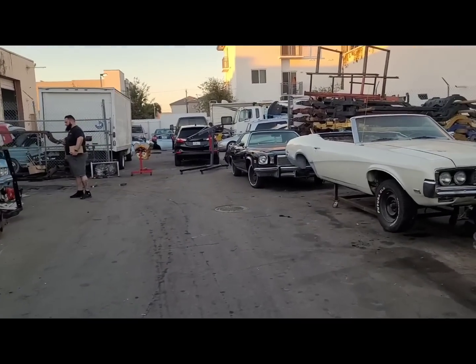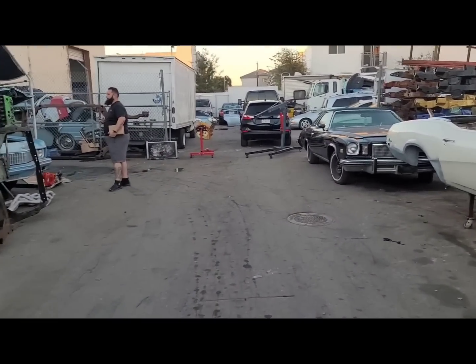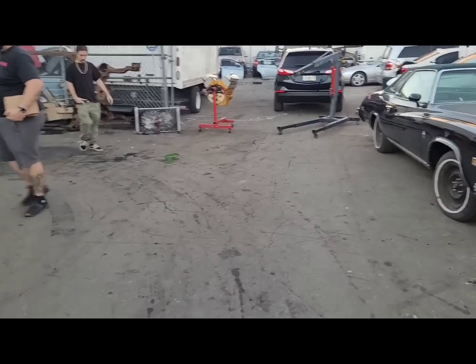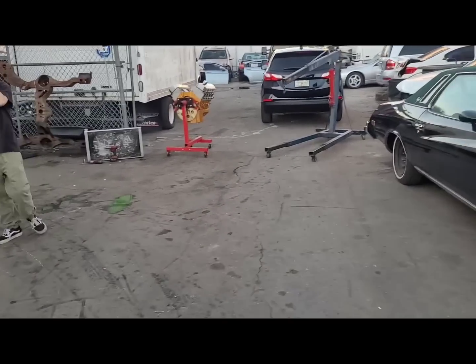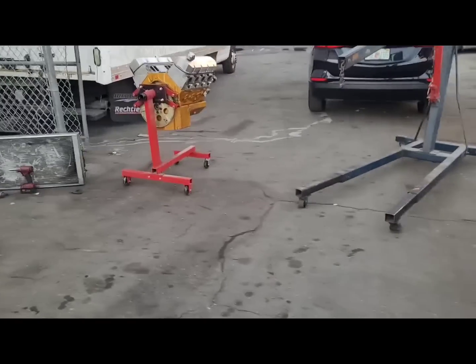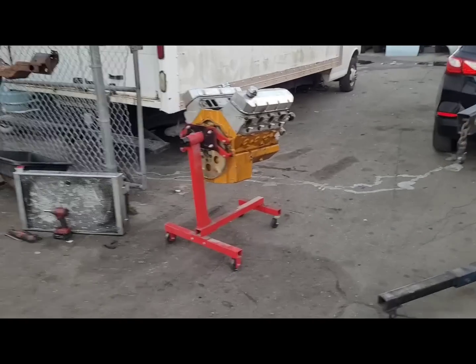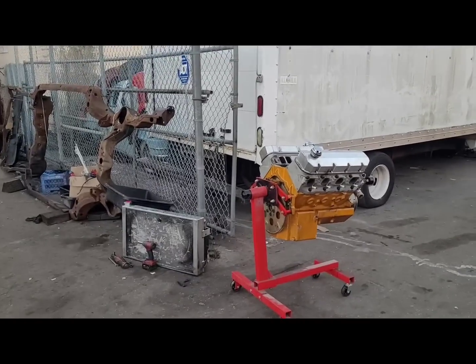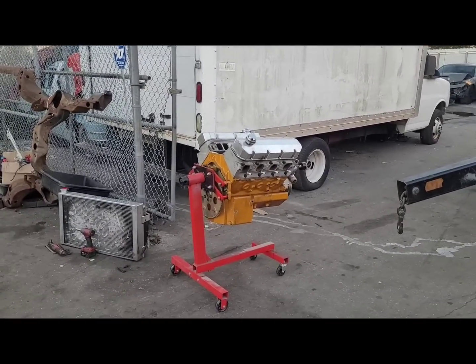Got the motor over here. Now it's time to get it back right. Yeah, no, it's time to get it back right, man. Go ahead and bust it down.